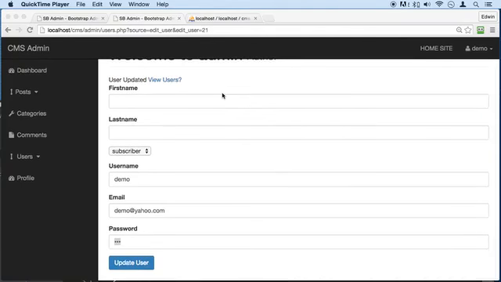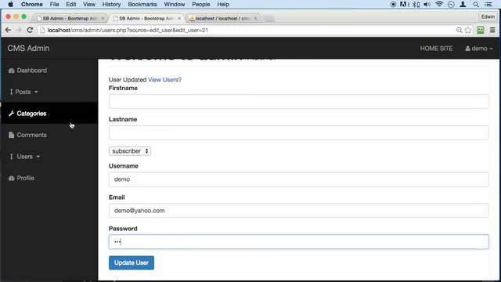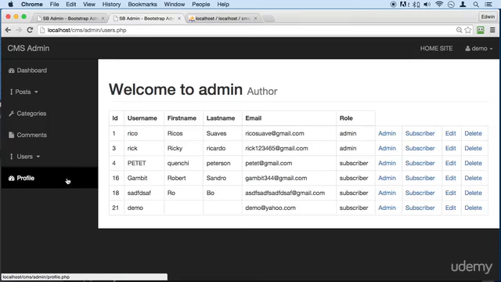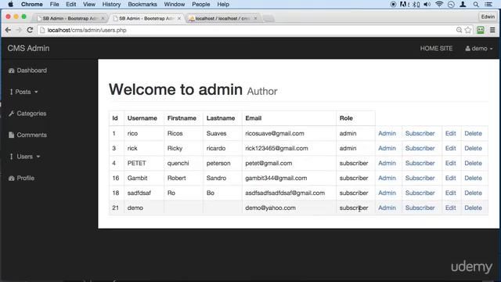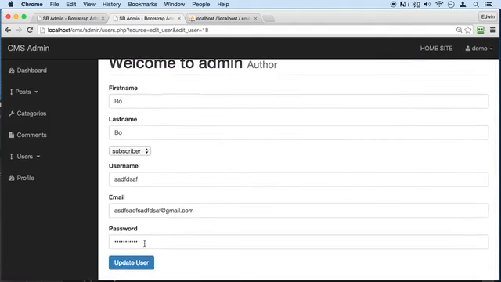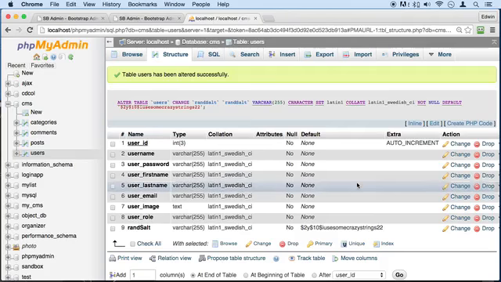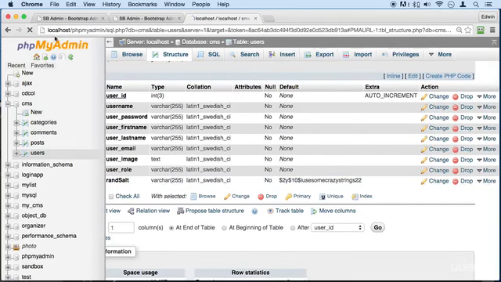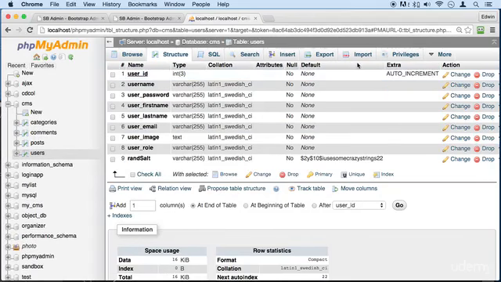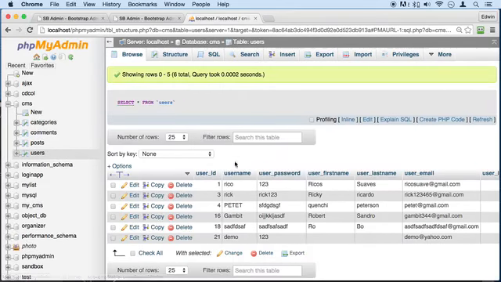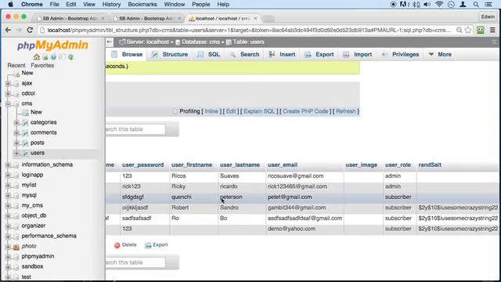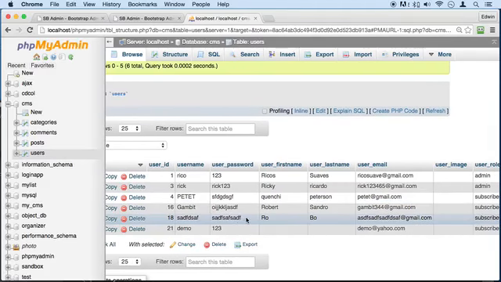All right, so last time I told you that we were going to be fixing this. Right now, if I go to a regular user that we made after the password encryption lecture, we can see that it does have a different password. It has an encrypted password showing right here because these are long characters. We don't see it there, but I know that it is like that because I made those users. So I'm just going to show you right here in the users table. You can see the password here.